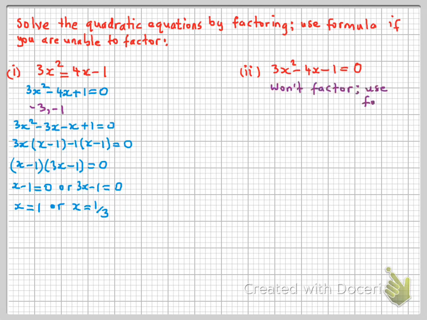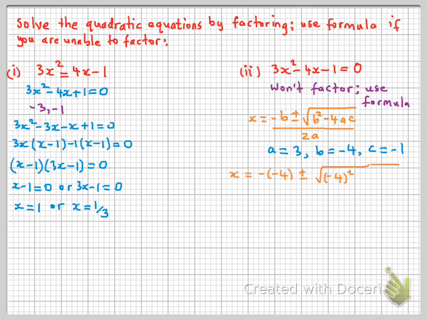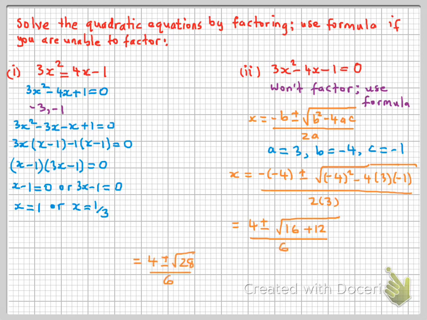And for this second example, this one won't factor. I hope you observed that it didn't factor, and since it won't factor, using the formula is the way to go. If you compare this equation to the standard form, you will see that your a is 3, your b is negative 4, and your c is negative 1, which if we substitute back into the formula, we will obtain as shown. We can then simplify this, and our result will show that x equals 4 plus or minus the square root of 28 divided by 6. But you will remember when we talked about radicals that the square root of 28 you can simplify, and your result will be 2 root 7.